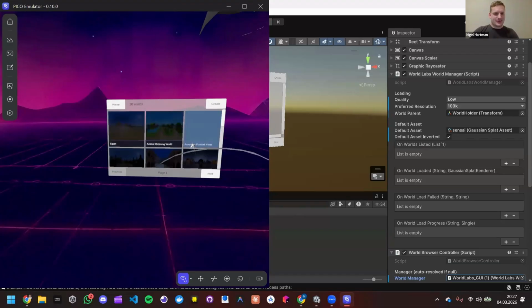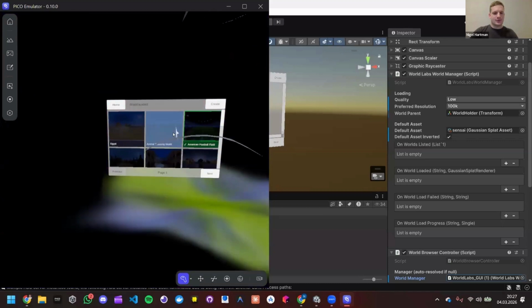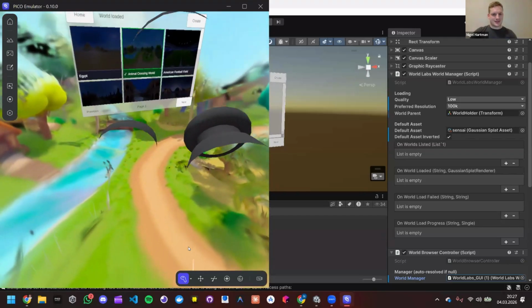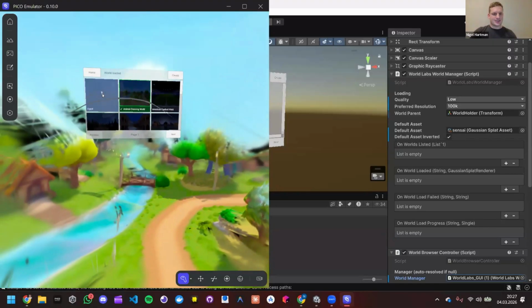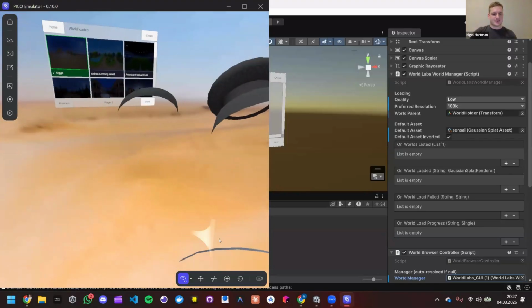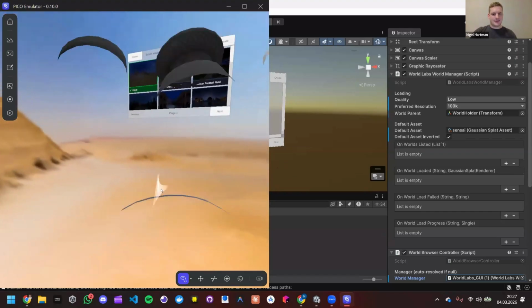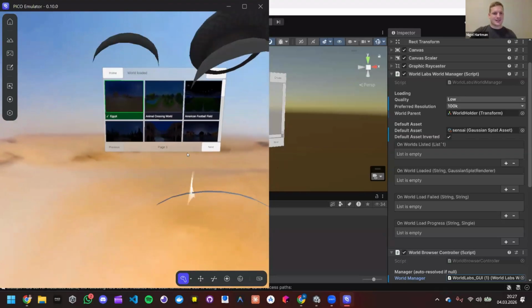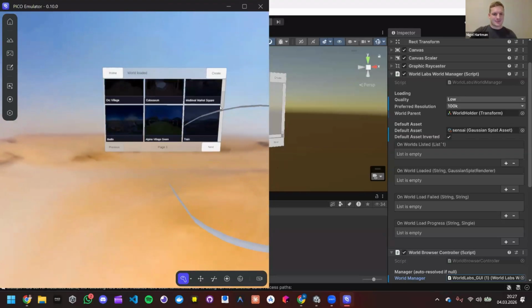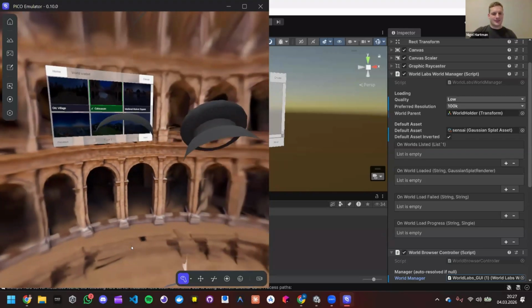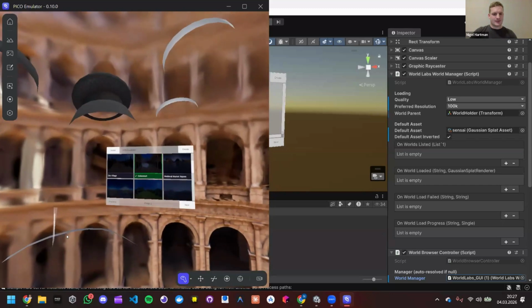So there are already a lot of worlds existing here. I could just click on one and it's loading. There's a bug right now: if you load it the first time, it's not working, but now you see the second time it's running. These are just some example worlds I created beforehand. You can see it's not the highest quality because we didn't choose the highest quality setting, but you can experiment a bit with what your system allows, and you can load all these models.